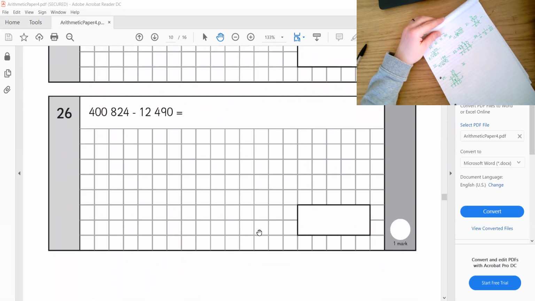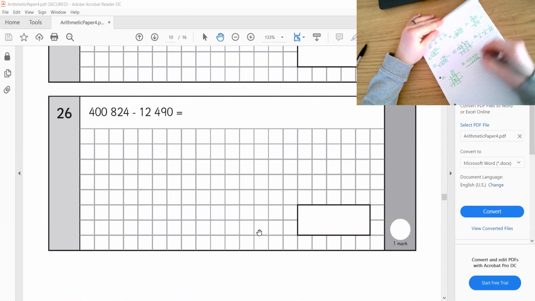26 then now. Making sure I've got everything in line for my column. They've even given you squares to do it. I'm doing it on line paper, but they've given you squares, so you should be able to nail this. And then if I work backwards, 0, 9, 4, 2, 1. Everything's then in line. What is it testing? Probably that I know how to rename. Yes, because I've renamed already.